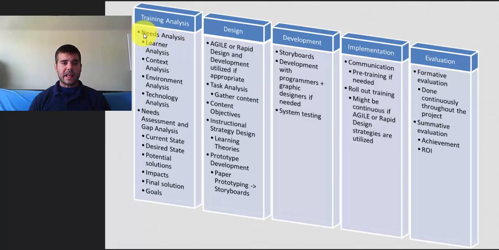The first stage is analysis. Before we begin any project, you always have to do an analysis. This means that we analyze who our learners are, what the context is, like what the content is about, and an environment analysis, like what are we dealing with? Who are the learners? What kind of environment are they in? Are we training people out in the field? Are we training teachers who are in a classroom?